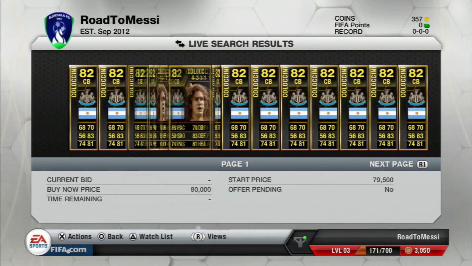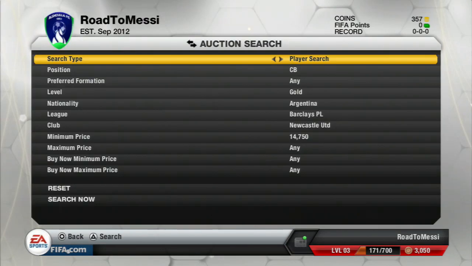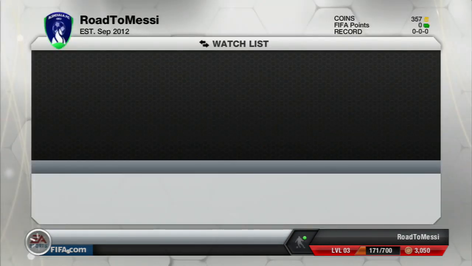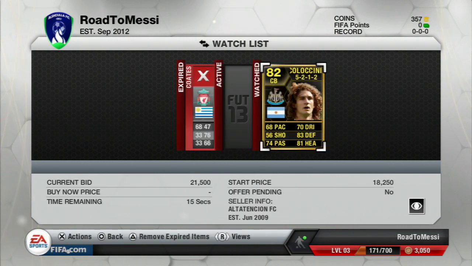I think by the end of the week on Wednesday, just before the new team of the week comes out, you'll probably be able to pick him up for about 20k, maybe even a bit less. It depends how many do get onto the market and whether a happy hour is released by EA. But as you will be able to see in a second, he does actually go for about 24,000 coins, one that I actually put in my watch list, and that is really, really annoying because I would have bought him if I had the coins then.